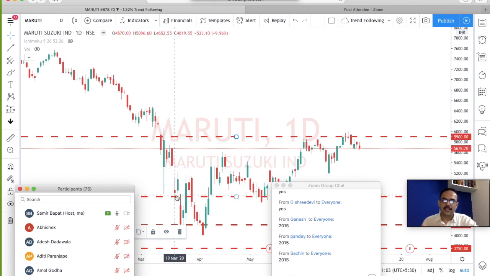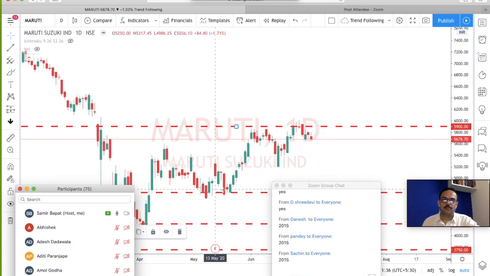If it is coming here, is it stopping for a few days? It went up, it came down again, maybe we take a decision. So at least we know, if it is falling, we don't have to ask anyone, or Google, or WhatsApp, what is the right price to buy Maruti. We know what was the support and resistance. Just keep patience and maybe accumulate small. If it starts taking support here, see, it went up, you missed this bus, it went up, it took support again at the same level.